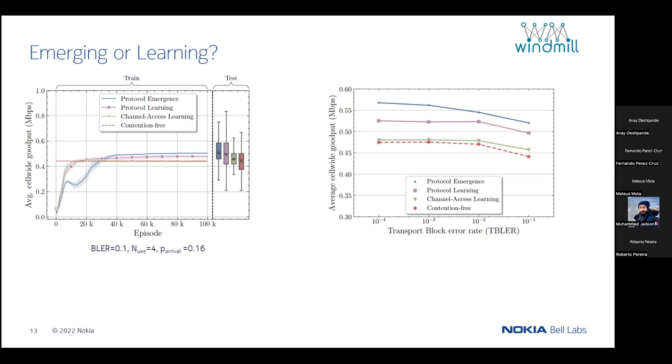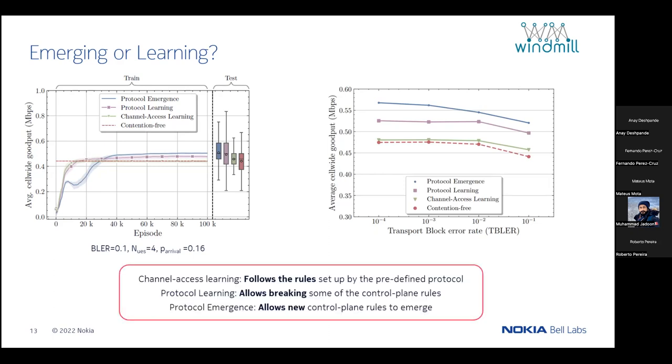And so we are reducing, look at the transport block error rate and the performance. All the solutions kind of have a limit that they cannot really go over. But with protocol learning, it starts to get better and better, and adapts to the lower cases. So better trade positions. It's a powerful solution.